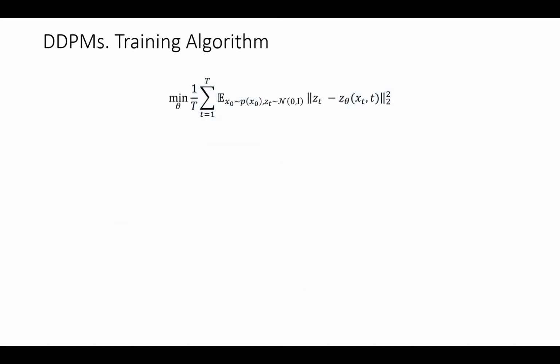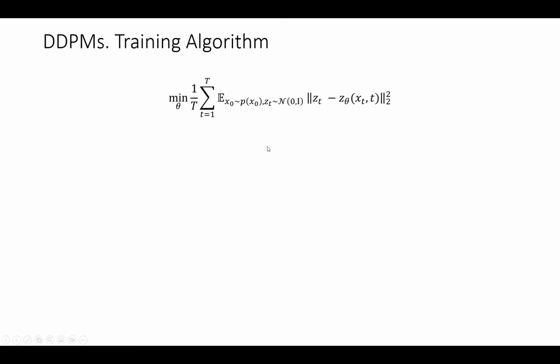And we talk about how we will train the neural network, the UNet. So this is our objective function. We want this neural network to estimate this z theta, and the input is xt and t, as I showed you earlier, and the ground truth is zt. We want to come up with an estimate as close as possible to zt.